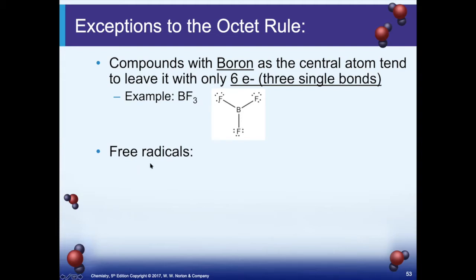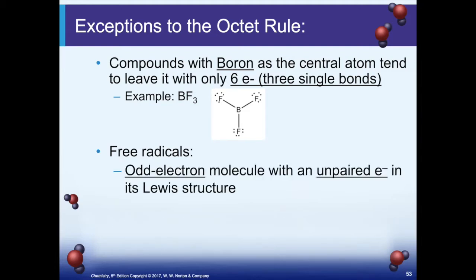So another exception to the octet rule is free radicals. Now, we don't talk a lot about free radicals in this course, but you may be familiar with it. You've probably heard the term antioxidants, like if a food is rich in antioxidants, or you take a nutritional supplement that has antioxidants in it. Well, those are meant to combat free radicals, because a lot of the metabolic processes that go on in your body will generate these free radicals, things like UV radiation and other types of radiation. Ionizing radiation creates free radicals also, and those can damage your DNA and things like that. And so that may be the context in which you've heard it.